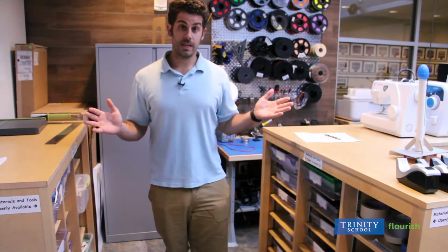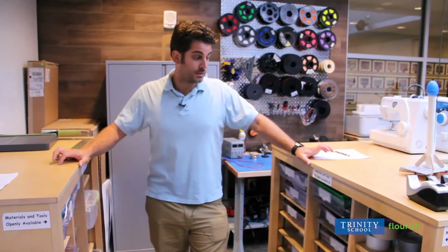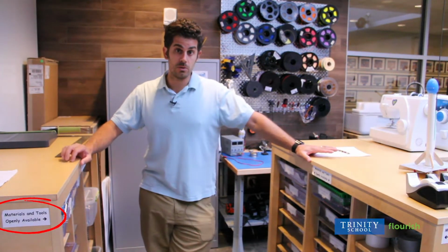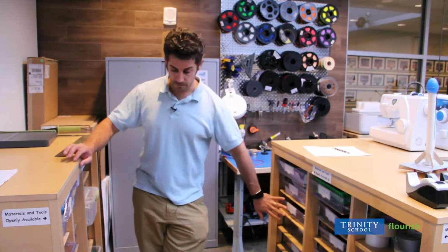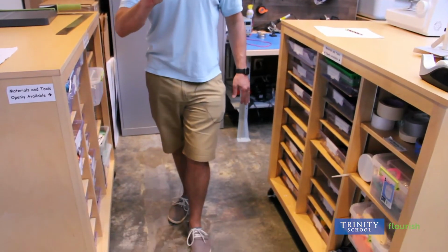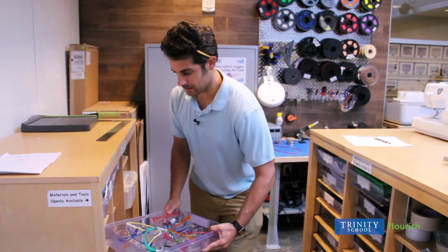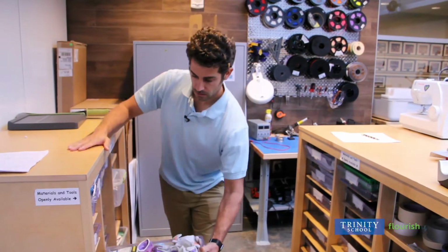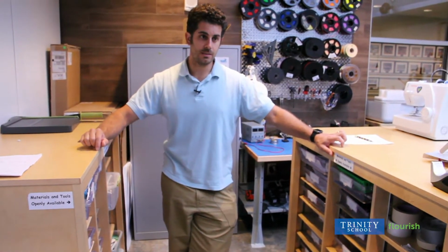Alright, you have your sketch, you have your design, now it's time to make it happen. On these two boxes are materials and tools that are openly available to you. That means you can come and use them with respect and build your creation using any of the materials within these two boxes without my permission. Two important things. Safety glasses, protect those eyes. Gloves, protect your fingers. Outside of that, you may use the materials in these two boxes with respect.